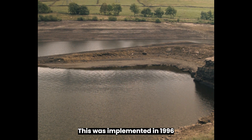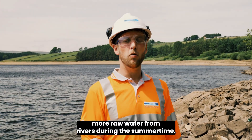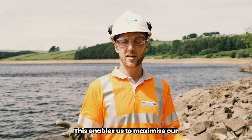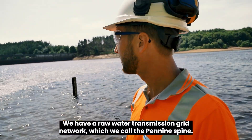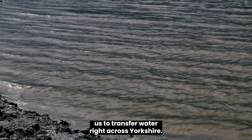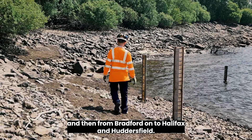The Water Resources Allocation Plan was implemented in 1996 following the very dry summer of 1995. When levels are lower, one approach is to abstract more raw water from rivers during the summertime, which enables maximising raw water stocks in reservoirs during winter. Water is moved around via the raw water transmission grid network called the Pennine Spine, which enables transfer of water right across Yorkshire — for example, up to 300 megalitres a day from rivers in York, sent on to Leeds, Bradford, Halifax and Huddersfield.